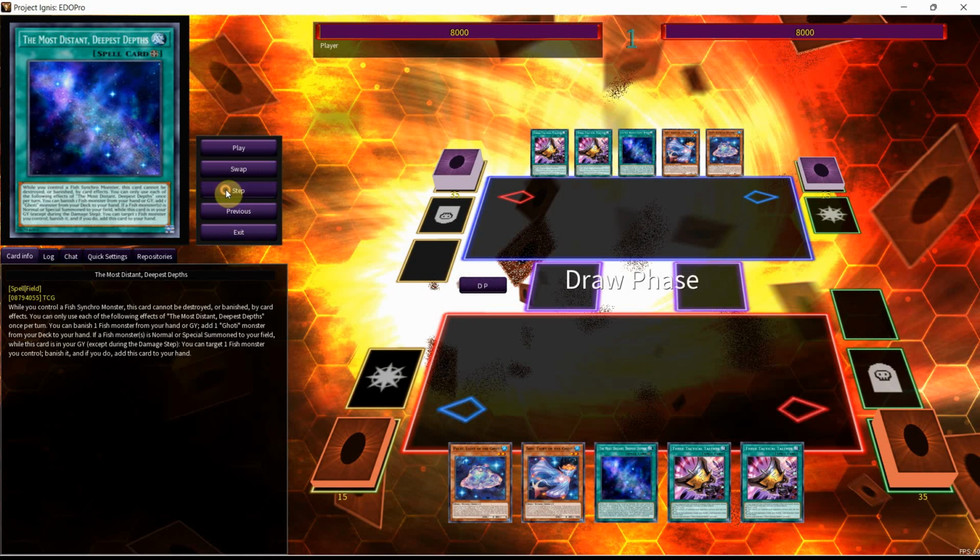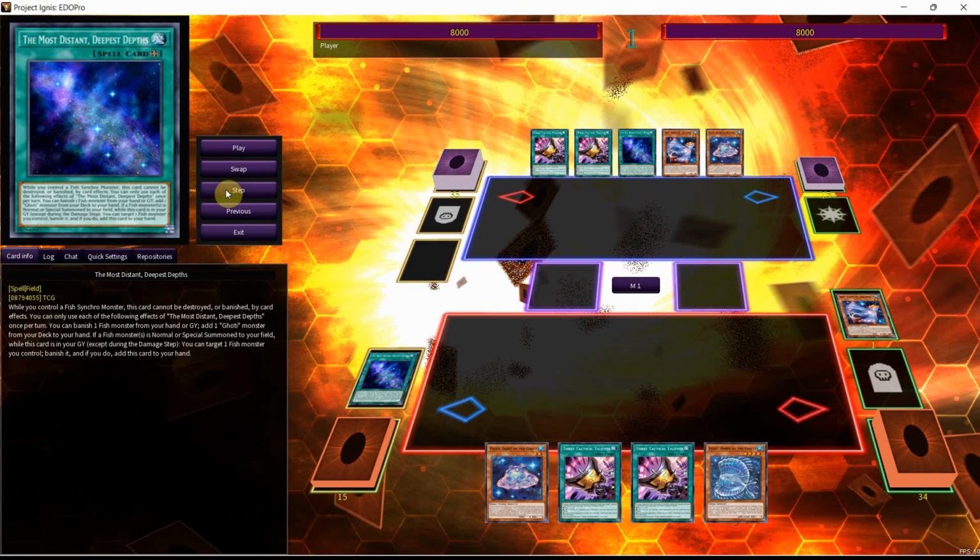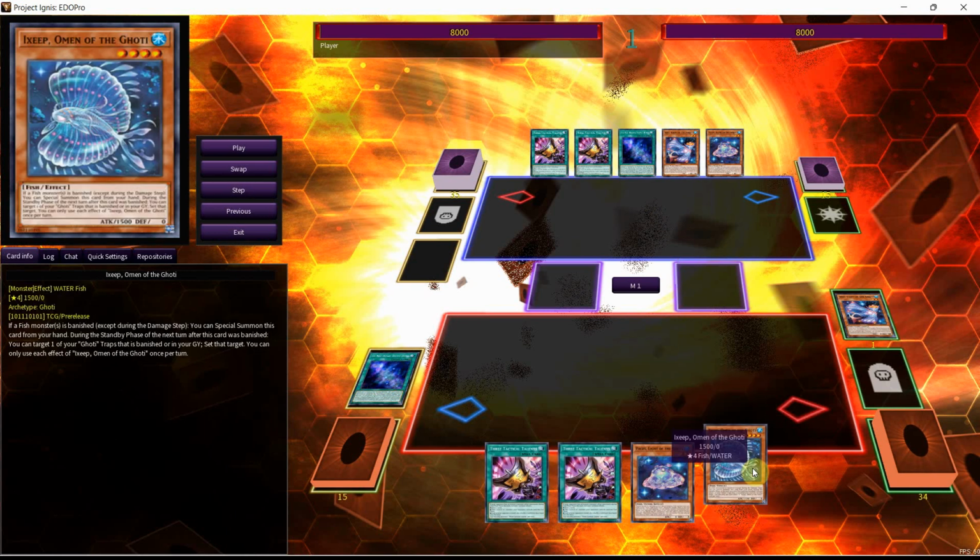So to begin here, I'm going to start by activating the field spell here. I'm going to banish the Schiff, add myself the Ixeep, which is one of the new cards from Darkwing Blast, and it reads, if a fish monster is banished except during the damage step, you can special summon this card from your hand. During the standby phase of the next turn after this card was banished, you can target one of your Ghoti traps that is banished or in your graveyard. Set that target. You can only use each effect of Ixeep once per turn.